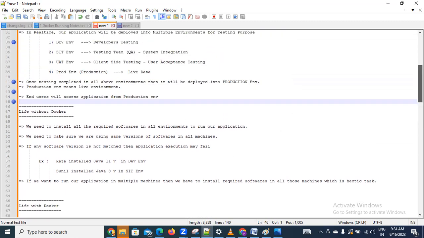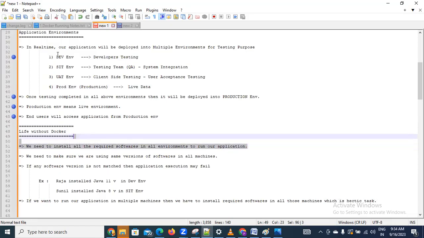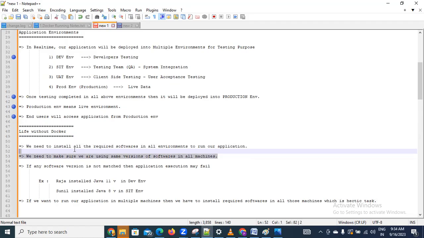Like, without Docker, what happens? We need to install all the required software into the environment to run the application. Suppose any environment is there, we have to install all the software and all the dependencies. We need to make sure that we are using the same version. When we do it manually, we have to verify multiple times that the version is the same.